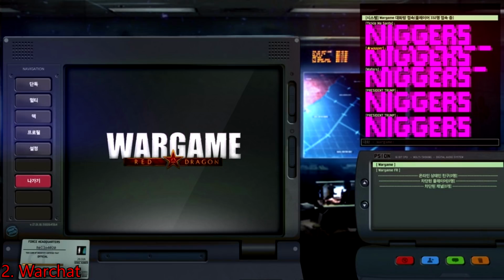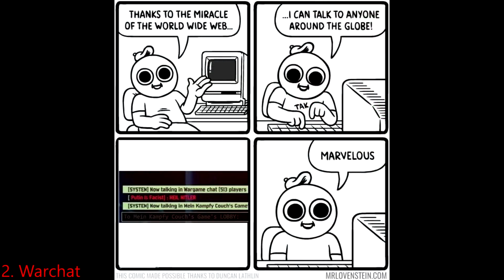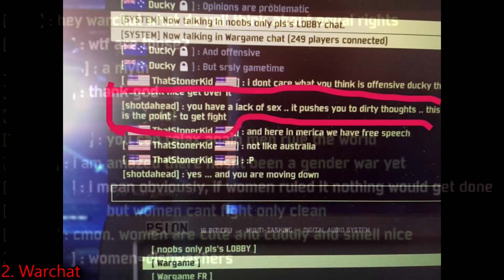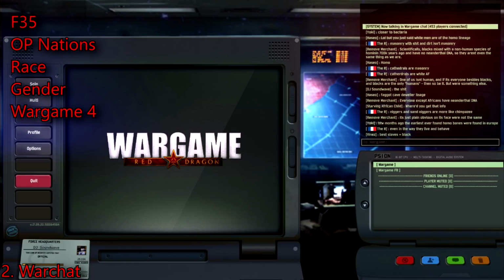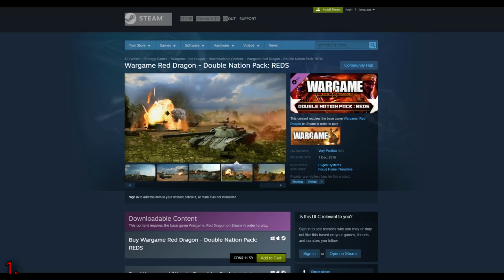Number 2, Wargame's General War Chat. All the other memes are third party, they require you being outside of Wargame to engage in the memes. Wargame's War Chat, however, is directly implanted in the game itself, and it's going 24 hours a day, 7 days a week. And the best thing about it is you can directly influence the memes on War Chat yourself. Just by starting any of these conversation topics, you're bound to have some good banter. And number 1 is, well, do I need to explain?